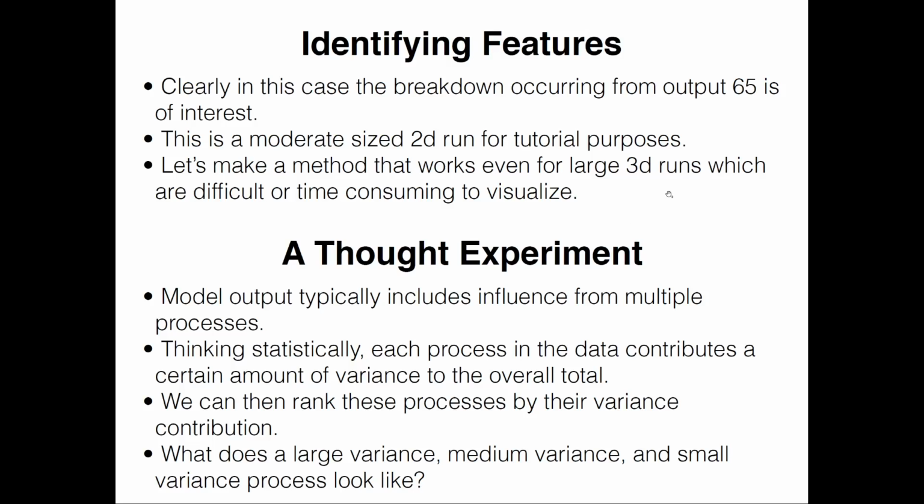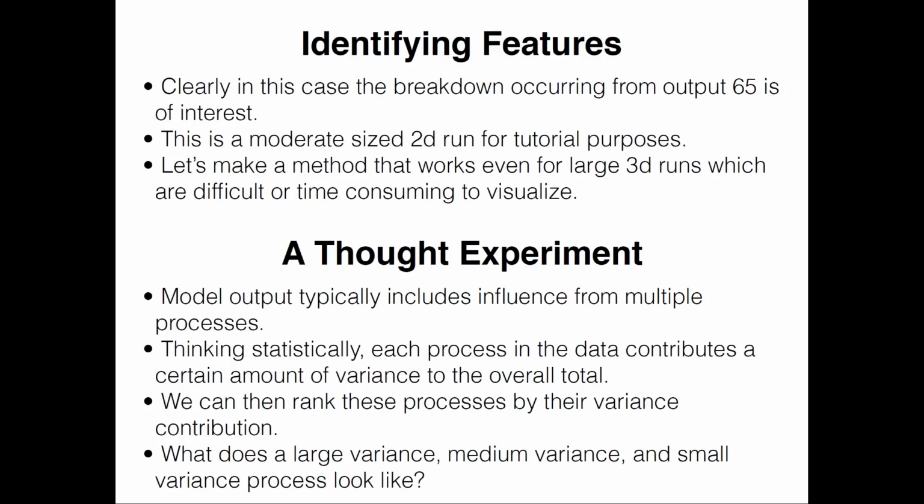Okay, so let's make a method, but first let's think about a more general outlook, right? Because in this case we had a density profile and a wave propagating, but let's think more generally, because of course we want the method to be useful to as many data sets as possible. So any time indexed model output is typically going to include an influence from multiple processes.